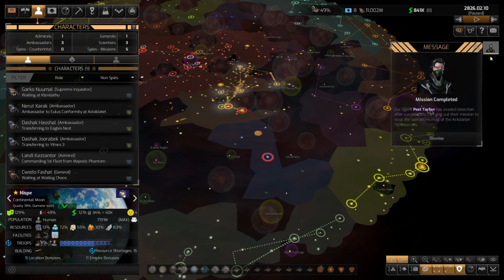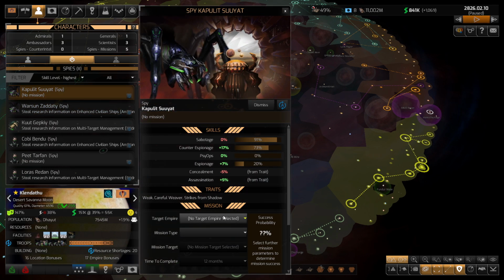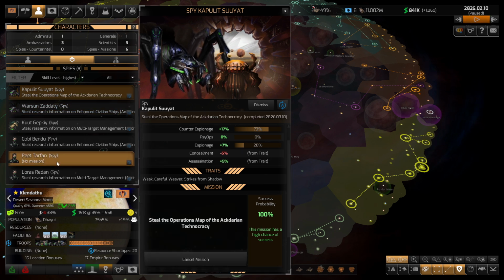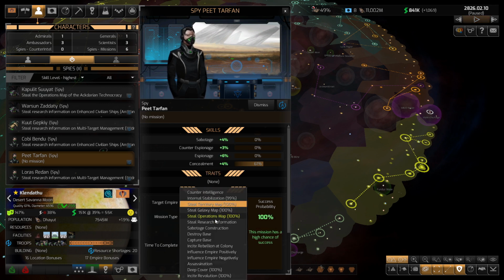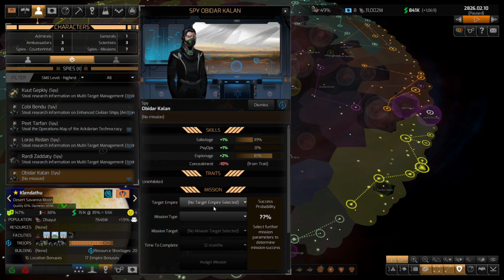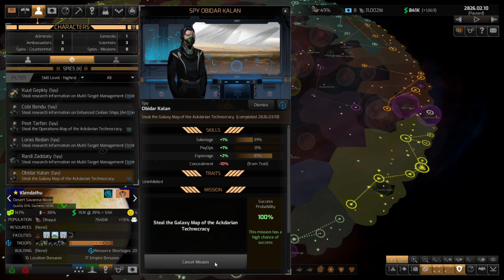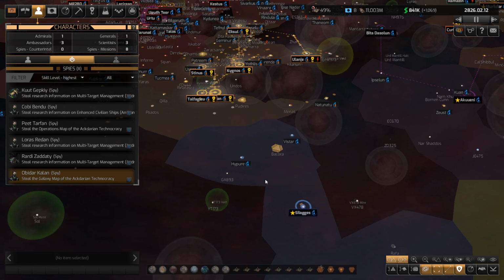Acadian Tech. Alright, we stole some stuff. Wonderful. Let's steal some more stuff. You're at 20. Is this actually getting you any XP? I'm not sure. I think it is. I think it's getting actually quite a lot of XP. Keep on stealing. Power stealing. Probably a full-on exploit, but I'm okay with that.